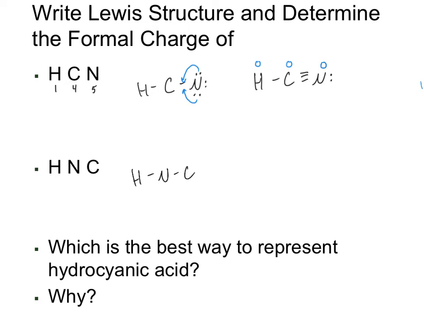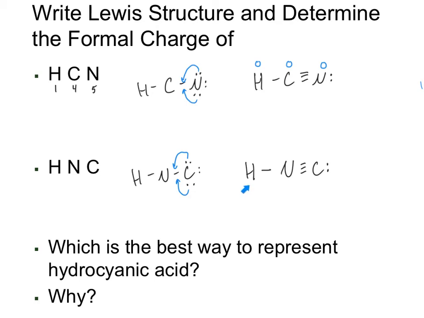So again, we start with our basic skeletal structure. Now we've used 4 electrons. We're going to place our other 6 around our outer atom. We see that now nitrogen does not have an octet. And so we're going to put these electrons in the center. And so we get a Lewis structure then, again, with a triple bond between carbon and nitrogen, but now nitrogen is central. And so we do our formal charge analysis.